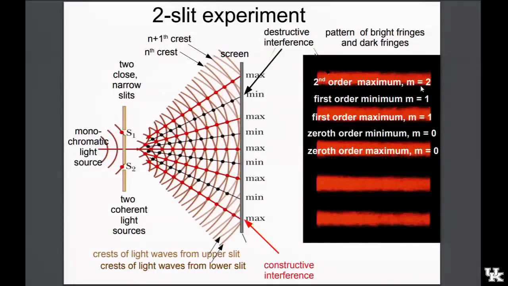What Young was doing was taking that monochromatic light source and making two very small sources of light from that. So light is going to emerge through this slit upstairs here, and light is going to emerge through this slit downstairs here. So he's made two sources of, think about it, this is coherent light. It's come from the same source, got the same wavelengths, got the same frequencies, and so we've got two sources of coherent light.